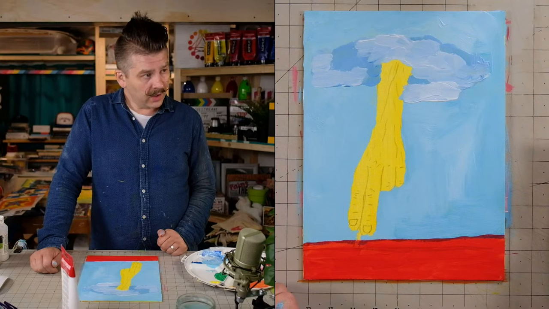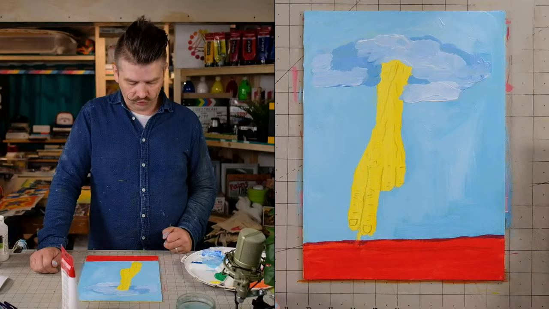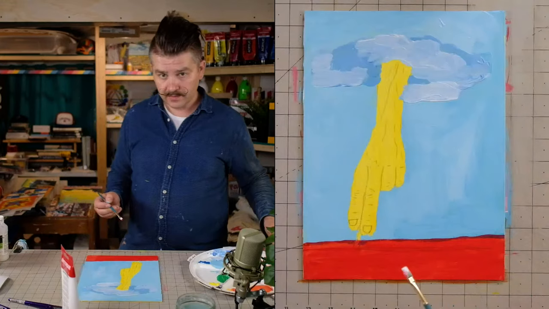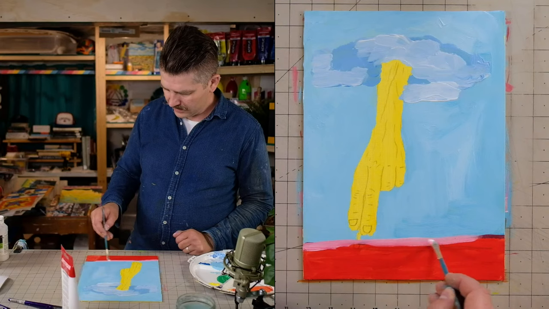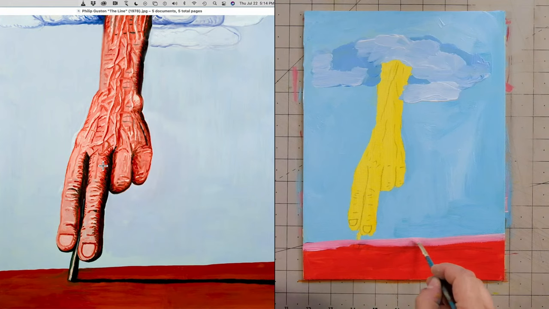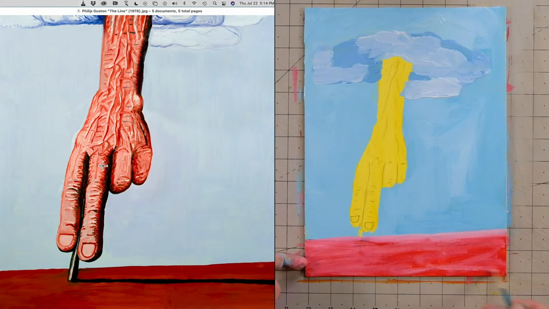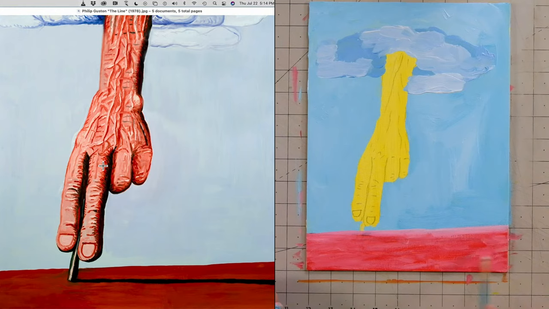Let's go back to, okay, I think I had some of this red with some white in it. I'm just going to take a bit more of that and paint down here just to get rid of that dark line, which isn't in the original. And I'm also just going to scrub around here a little bit. I'm going to paint more red over top of it shortly, but I didn't like that dark line. It wasn't really part of the original. So putting some white there is going to help obliterate that dark area.